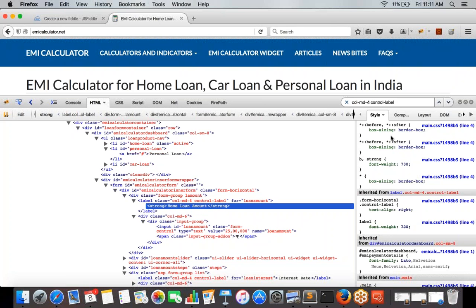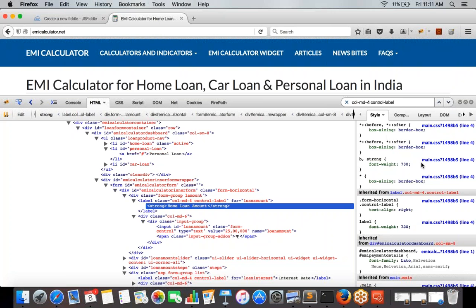So we have more options. Dot form group again, Varsha. If you say dot form group space L amount, which essentially means you're searching for the element which contains L amount as a child.